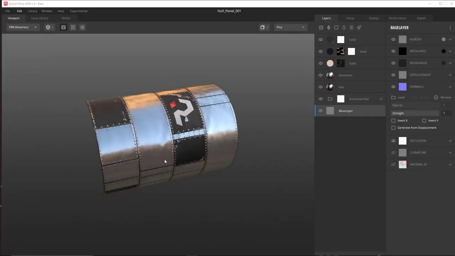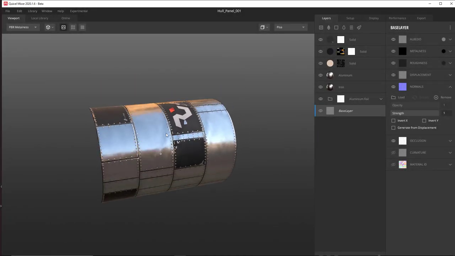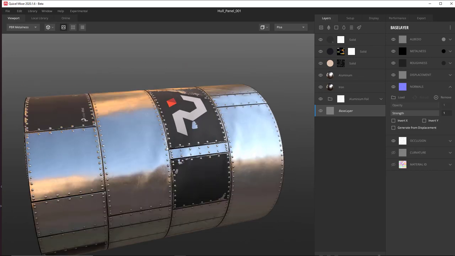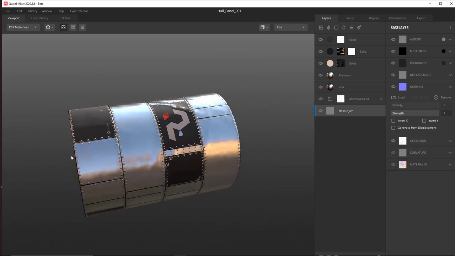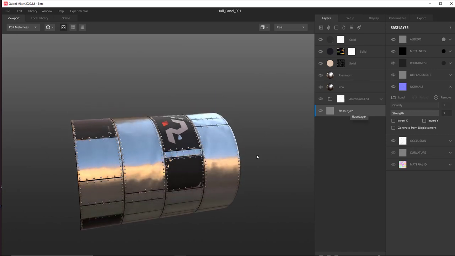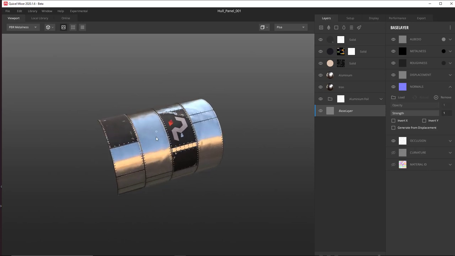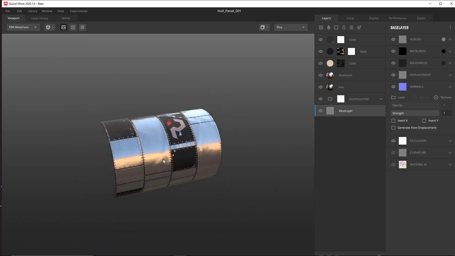Howdy guys. So in this video, we're going to walk through the process of creating all these procedural panels, and then we're going to texture them right here inside of Quixel Mixer. We're going to go through a couple techniques: how to create all these panels with all the bolts, how to bake all the textures, and how to create this really basic set of layers here for this particular look. And this is heavily inspired by the SN8 SpaceX Starship launch.